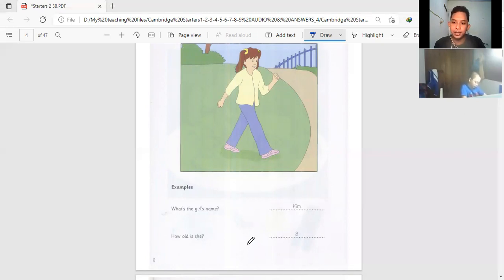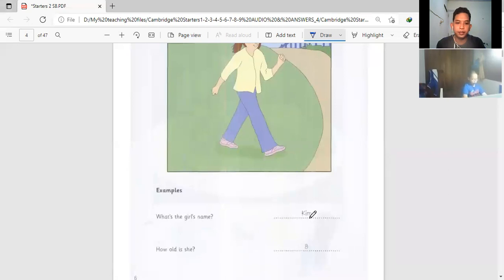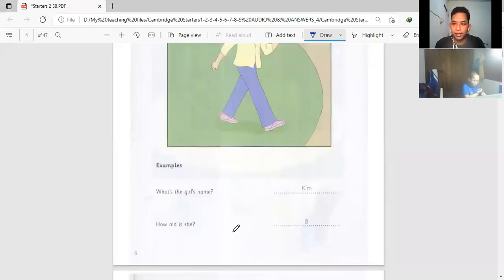Can you say 8? Okay, so what's the girl's name? It's Kim. Can you spell that? K-I-M. Perfect. And how old is she? 8. Perfect. So that is the example.